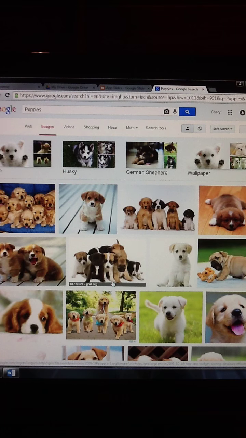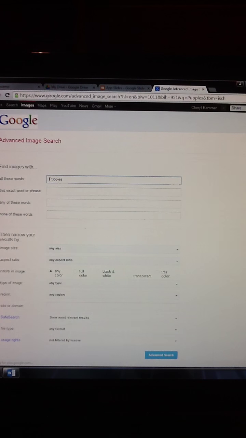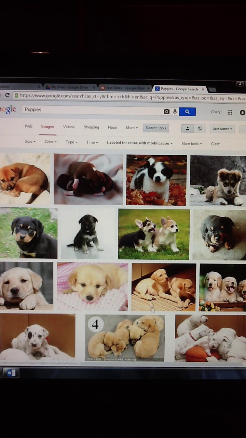To do this, click on the Settings wheel on the far right of your toolbar. Select Advanced Search from the pull-down options. Once in the Advanced Image Search window, scroll down to the bottom and select the pull-down corresponding to usage rights. Select the last option, free to use, share, or modify, even commercially. Then click the blue Advanced Search button. These resulting images are free for you to use in your slides. Select one you like and right-click on the image. Select Copy Image, then go back to your slide and paste the image.